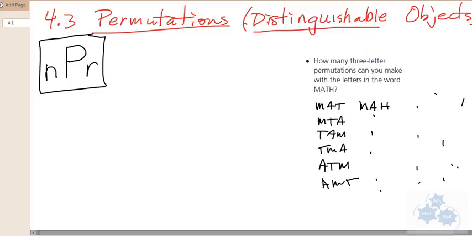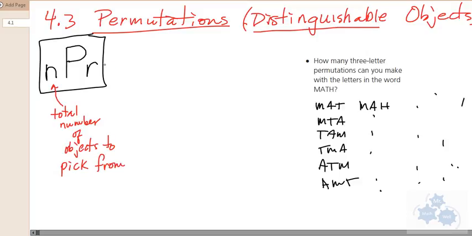All right. So if we examine this, this N is the total number of objects that we have. Total number of objects to choose from, or let me say pick from, because I'm going to use the word choose later.